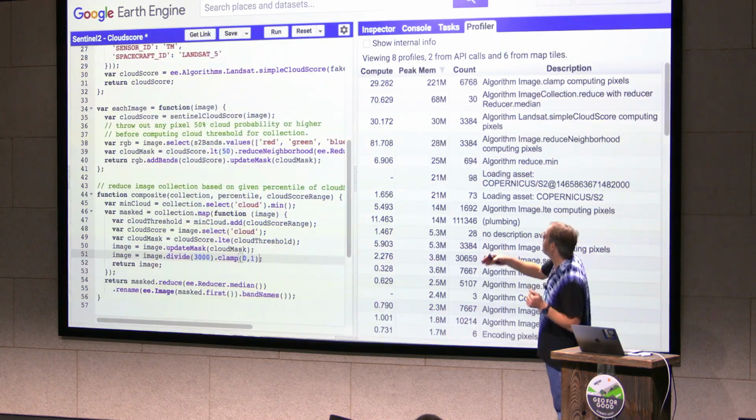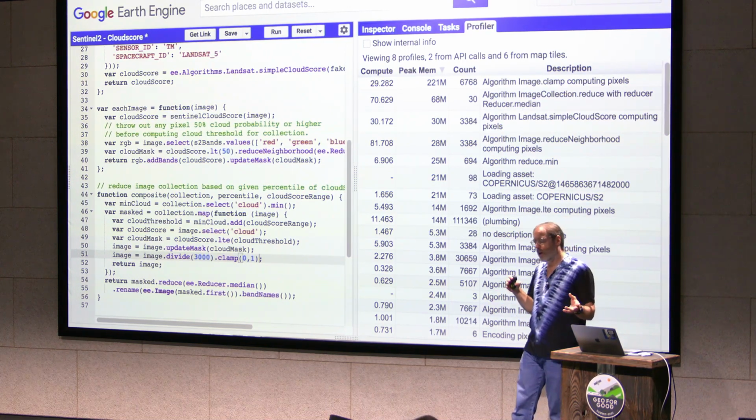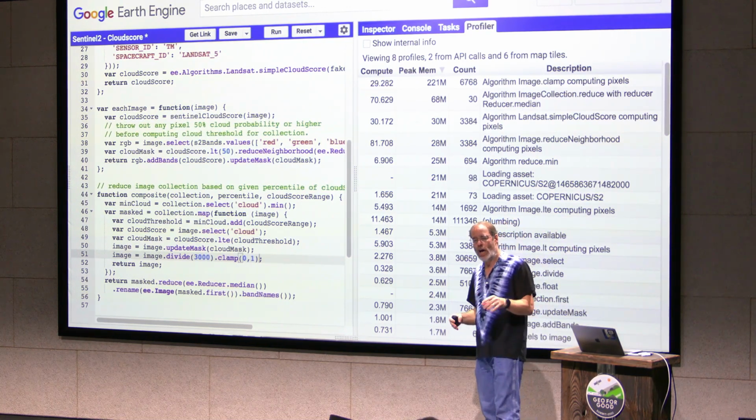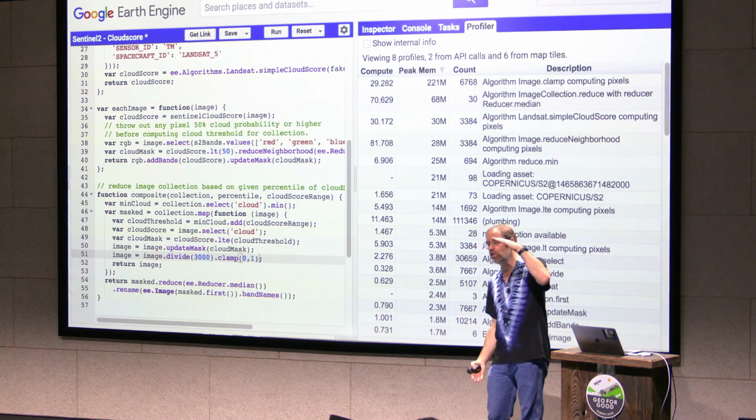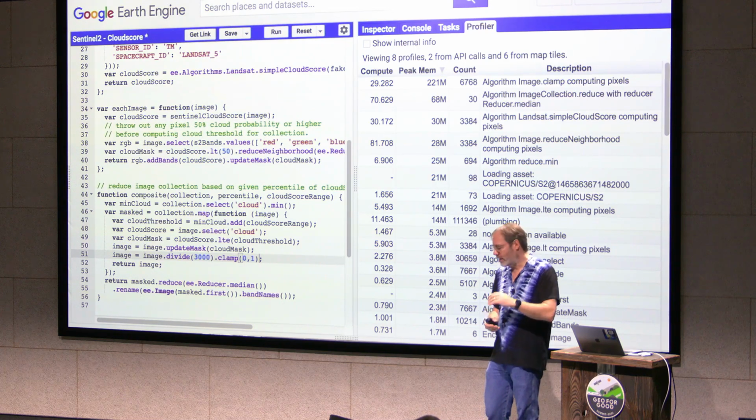When you run a script with the profiler turned on, we will try to tell you how much memory and how many times and how long each piece took. But we're hampered by the fact that the Java just-in-time compiler will actually squish together a bunch of stuff, and we won't be able to do anything about it.